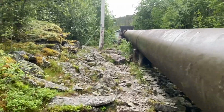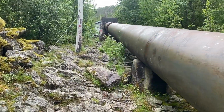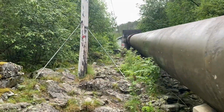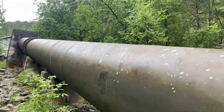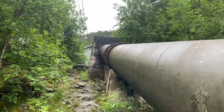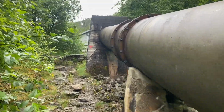Did not expect this. Climbing up and up next to this pipe. It's actually a much larger waterfall than it looks from below, because it keeps extending further above what you can see from below. So it feels like we climb about 100 metres just alongside this hydro pipe. But looks like we're nearly at the top now, which is a relief.